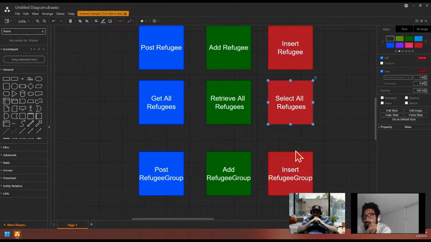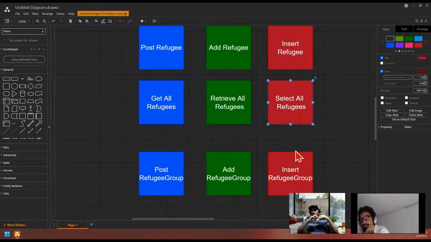When do you start? Let's say I have an account and there are already some refugees that have their accounts. They're already registered, and now I want to build a refugee group and find them in the database to add them to the refugee group. How do I get their ID?